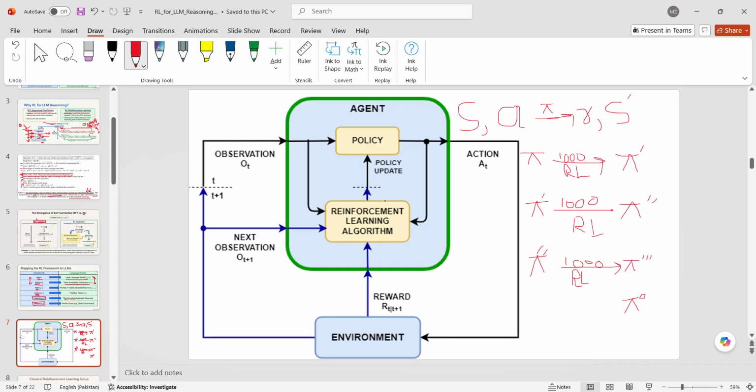So you should not be confused. We initialize this policy randomly. We keep improving it with the help of the observations that we have gathered in the environment with respect to the policy. Then we put the agent again into the environment, it acts according to the new improved policy, it gathers new observations, and then again we use the RL algorithm to improve the policy, and the cycle continues until we reach a policy which is optimal. How do we know that we have reached an optimal policy? You are going to understand it later on in the lectures.